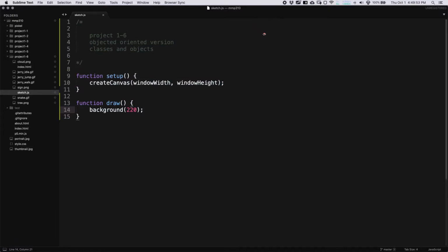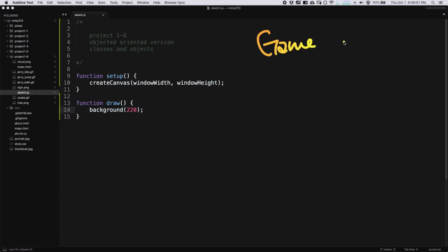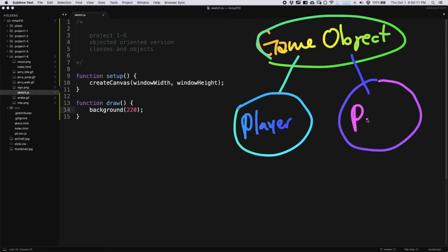So we have this generic game object class that's anything that is going to be part of our scene. And then from there, we're also going to have subclasses like the player, like a portal, like those little signs that we can click on to go somewhere else. I'm going to refer to that as a portal because it's kind of like a portal to a new scene, but you could really call it whatever you want.